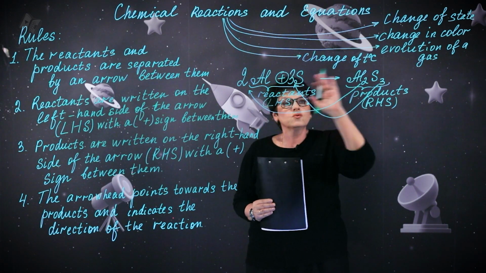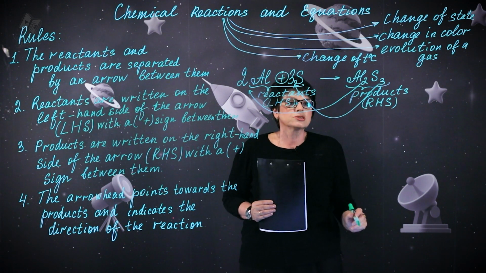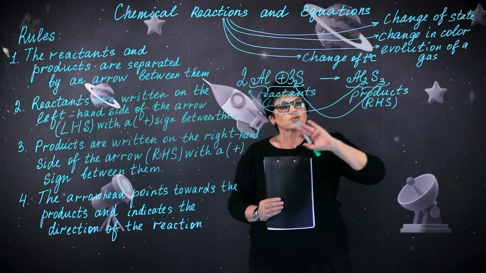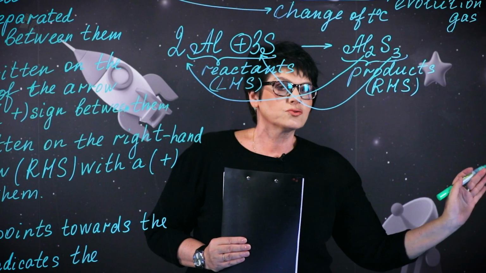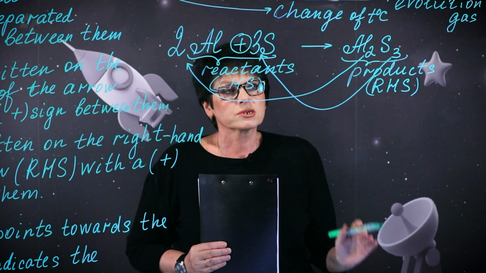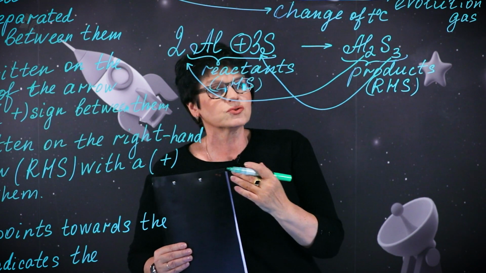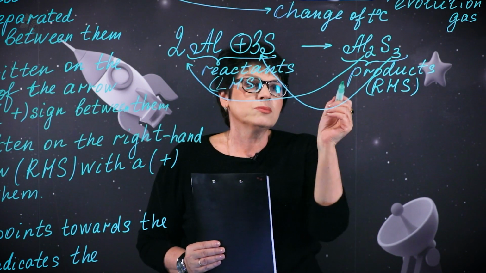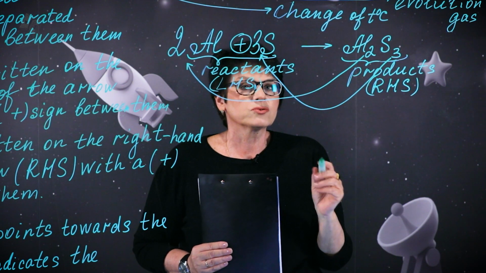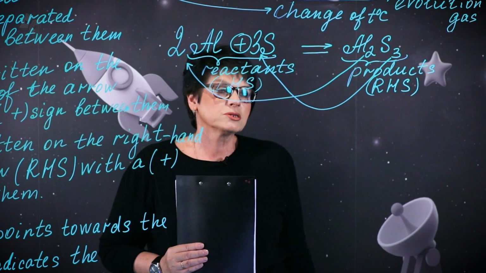Note that there is always an arrow before the equalization between the left and right sides. This arrow shows that the direction in this chemical reaction is going exactly in this way. And for the future, I want to say that if this reaction were possible in the opposite direction, that is from products to starting materials, then we would have put the arrow the other way around. But when we equate, then accordingly in this case we should put the equals sign.